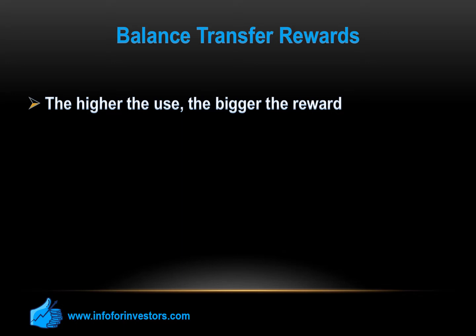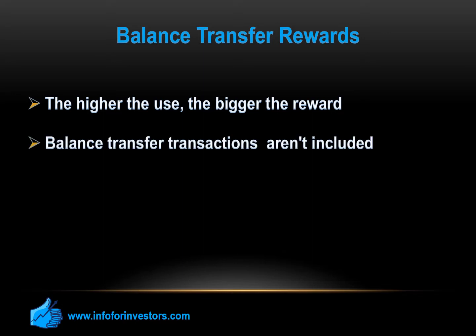The bad news is, many credit card companies have excluded balance transfer transactions from rewards earning eligibility. Not all of them, though. As of September 2017, only a few credit card brands are offering rewards inclusion, or other bonuses for balance transfer transactions. These are Discover It and Chase Freedom, to name a few. You'll find out for sure if the card entitles you to rewards by checking the very fine print on the card agreement.